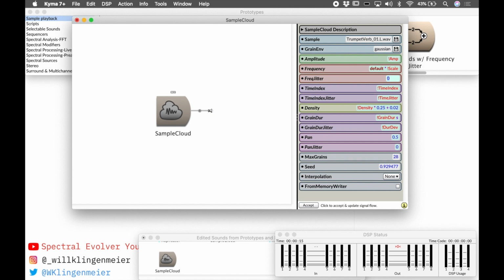So this can be, depending on how it's used, subtle or not so subtle, sound microtonal or even very out of tune. In any case, typically I find that a little bit is a good thing, and so I'm going to put a little bit of randomness.